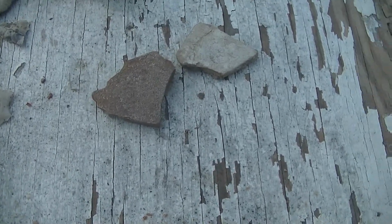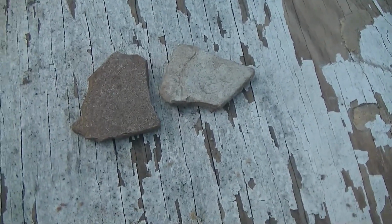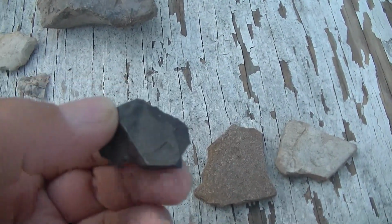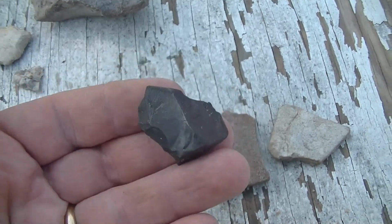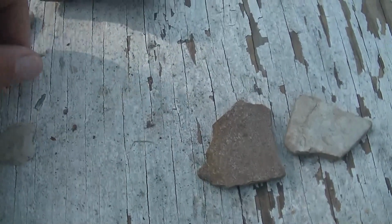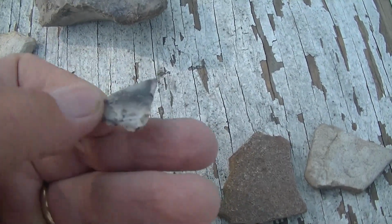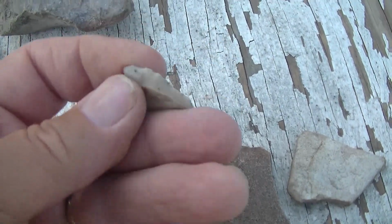Nothing fantastic. Couple pieces of pottery. Pottery's cool. This thing here, I don't know what it is. I don't know what the rock is. Hit on, almost heat treated, really cool. I've never seen it. It's almost heavy enough to be like hematite, and it has some properties of hematite. Interesting. And it flakes, and guys, I could have picked up 10,000 flakes like this. But it's a sign that you're in the right area. That's the point there. Pretty flakes. I thought that was a point for sure when it was laying on the ground like that.